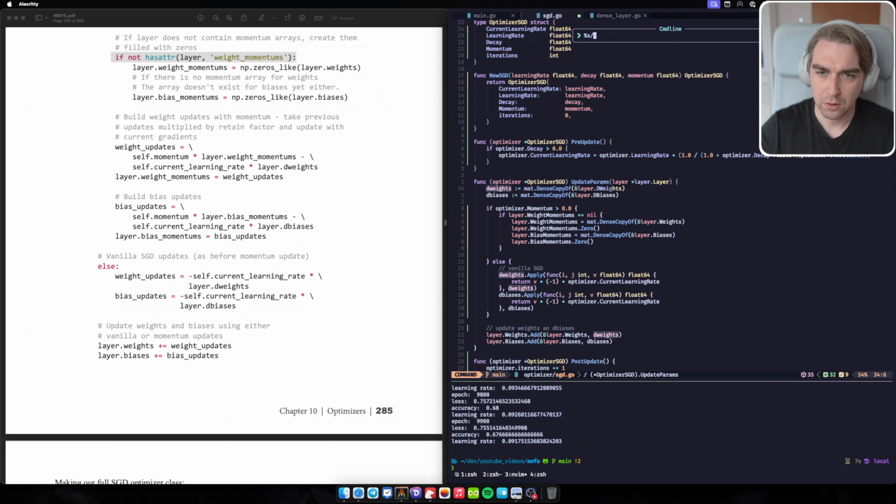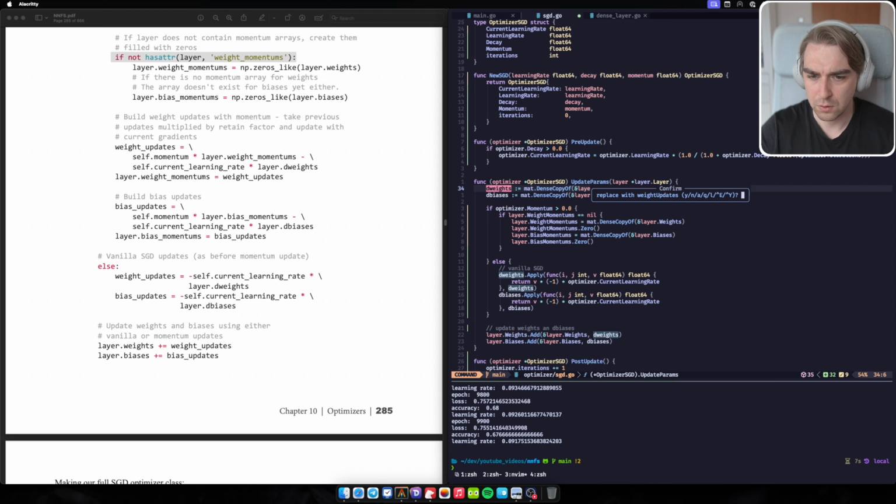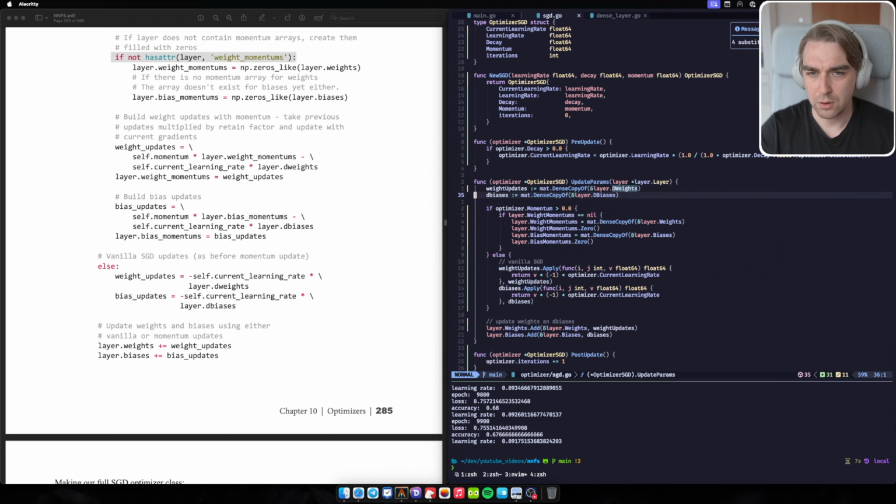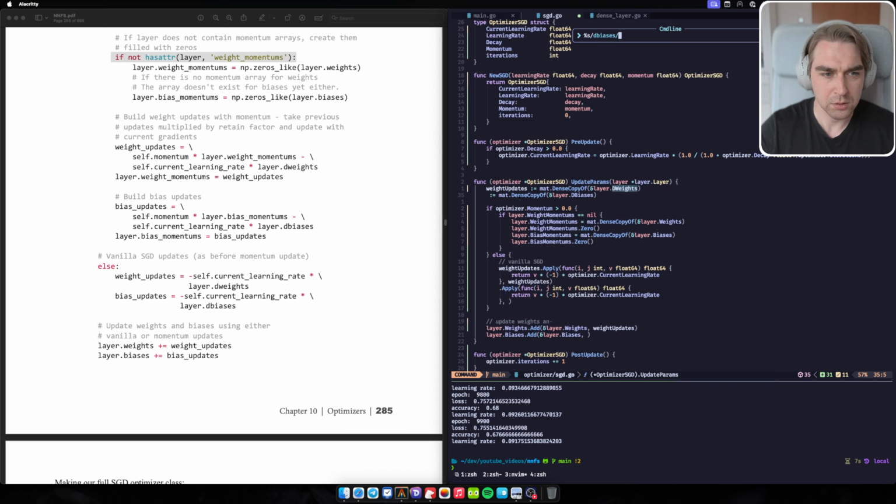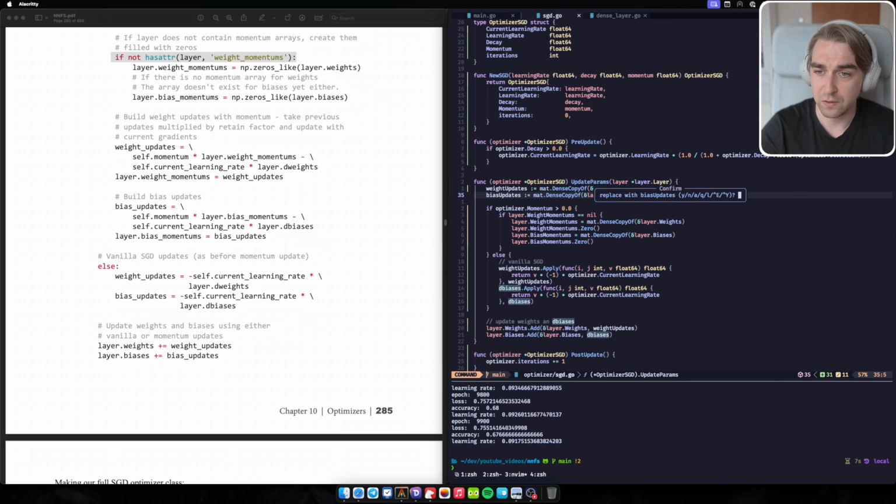Once again, I'm changing the dweights to weight updates. Then the same I'm doing with this one. We have the biases, and that will be bias updates, and again G is for the global search and C for confirmations. For example, here I want to change, but then I don't want to replace. Here I want to replace, okay.